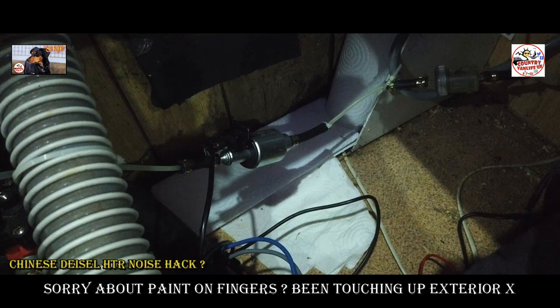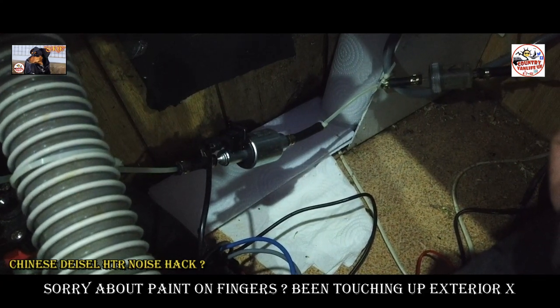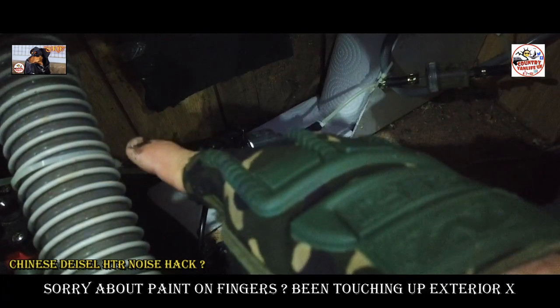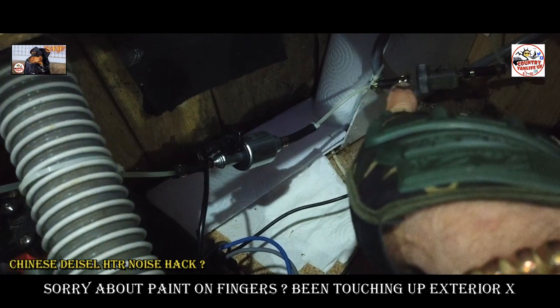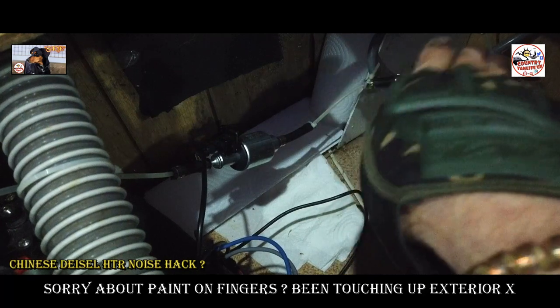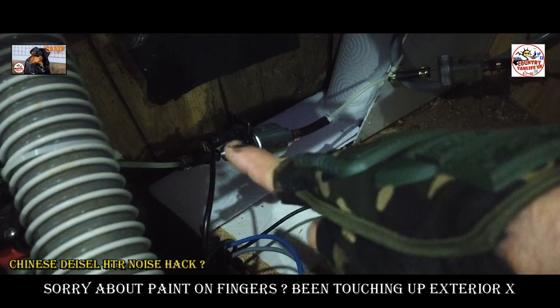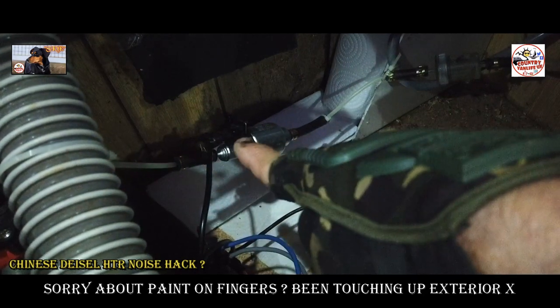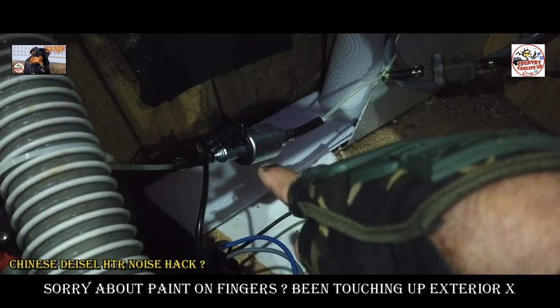This is in the water tank locker, which is just a few inches below my bottom when I'm sitting down every night doing my filming. And as you can see, the fuel line comes down there, and that goes to the filter over there. Lovely jubbly. Filter has to be pretty square on. The actual fuel pump has to be facing up slightly, so it's on a little bit of a slant there. Not too much of a slant.